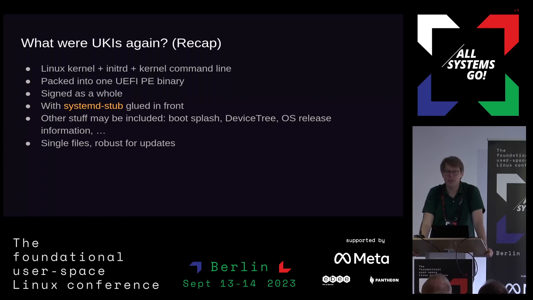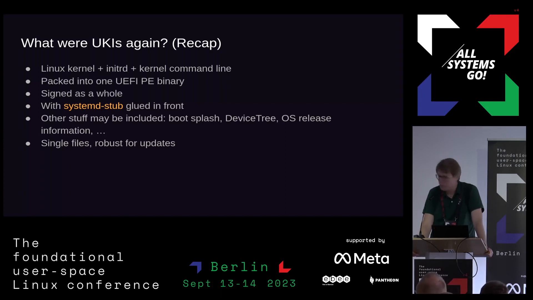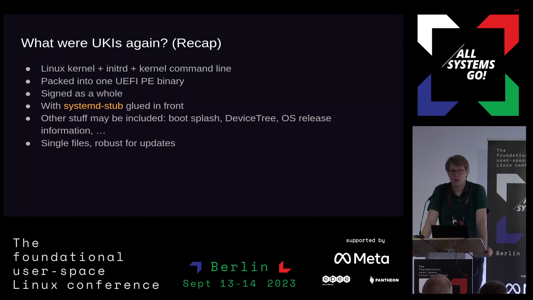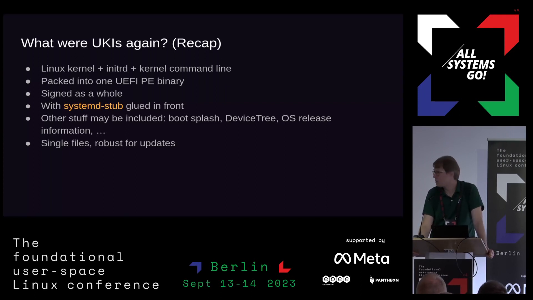It's a single file with everything contained — basically the first part of the OS that is then capable of finding the root filesystem. Or it could even be the whole OS in certain environments. It's extremely robust for updates: if you want to update the kernel and the initrd, you just drop in one file. If you want to delete an old one, you just delete one file. That makes it very simple and very robust — which is good because we're talking about UEFI PE binaries placed in the ESP, the EFI system partition, which is VFAT.